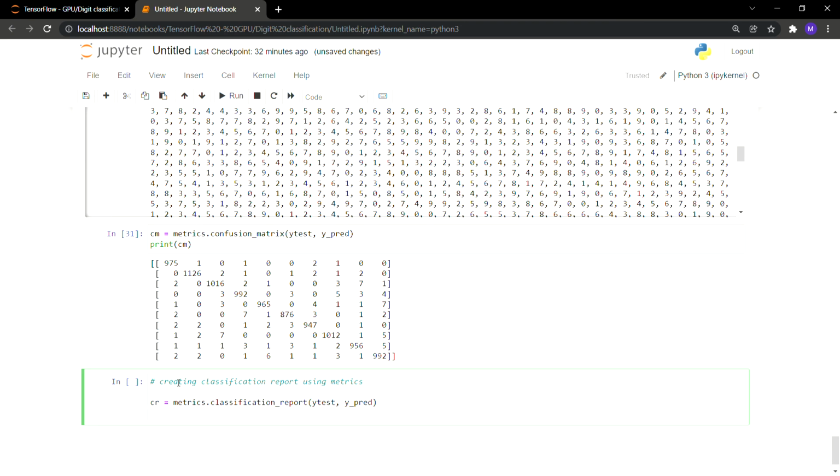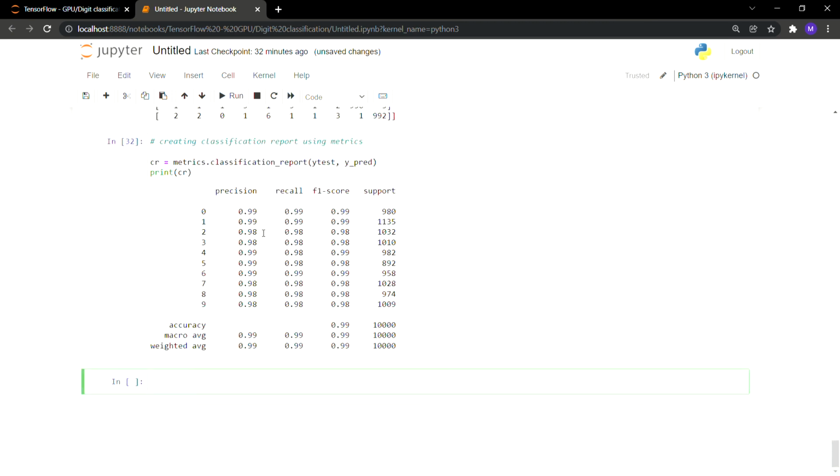And then we'll write print cr, which will print our classification report. So this is our classification report. We can see almost every label is classified above 98%. So our model did exceptionally well.